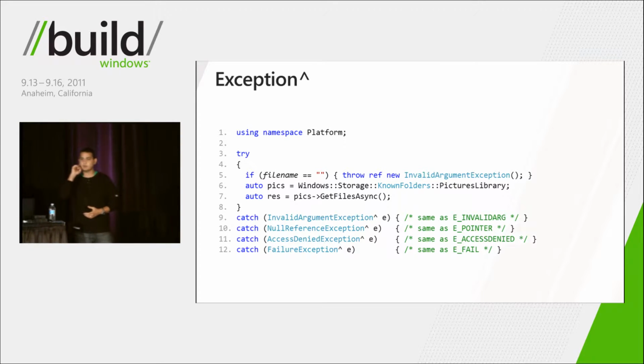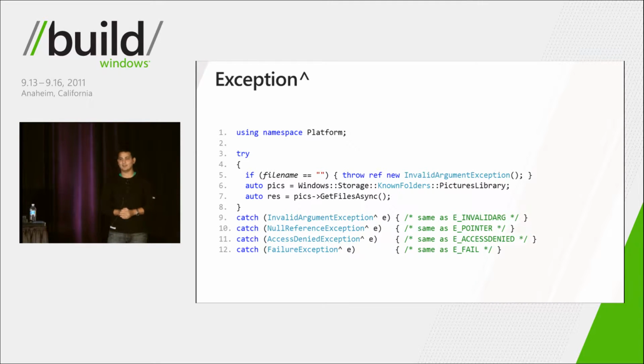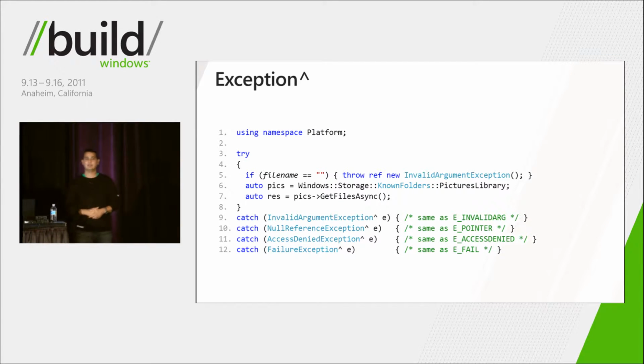The question was, how can you do this? There was a morning session where Dion covered this, but I'll have one answer for you. There's a file called wrl.h in the developer preview. If you look at that file, it will provide you with what you need to know on calling this. This is not the way that we advertise people use it. If you look at what is exposed in that file and the methods that you actually need to call, it is not the most user-friendly thing. But we understand that C++ is all about power and performance, so sometimes you actually need to do that. So there is a way to do it.